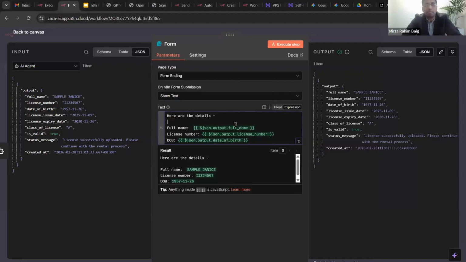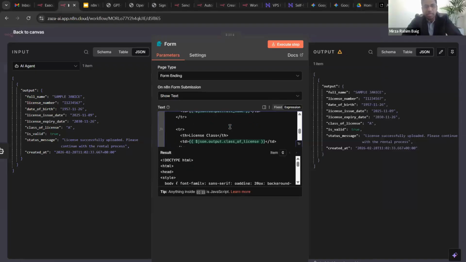But just to make it look much better, okay, what I would like to do is give it in a much more beautified format, okay? So I made a simple HTML. Again, these days you can use Gemini or whatever for all of this. For ChatGPT and stuff, I use that. And there is this full thing, okay? This is again using the same thing. So there's text, but you can see now there is also the same thing, json.output.fullname, right? json.output. This and so on.